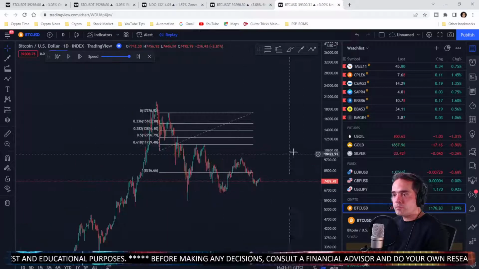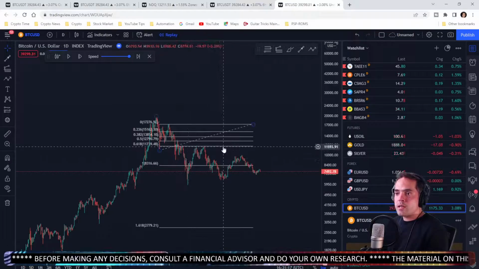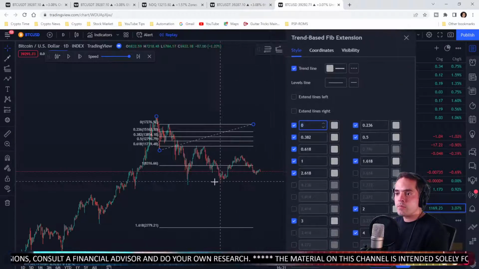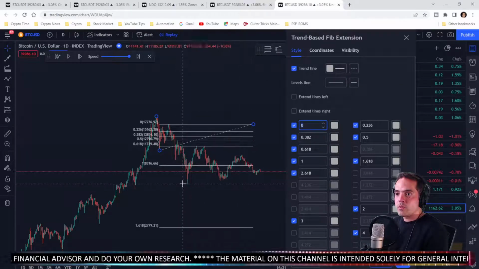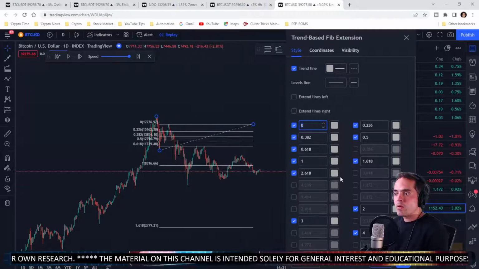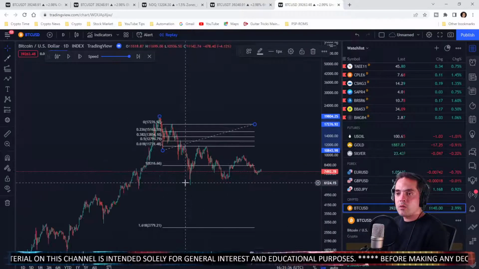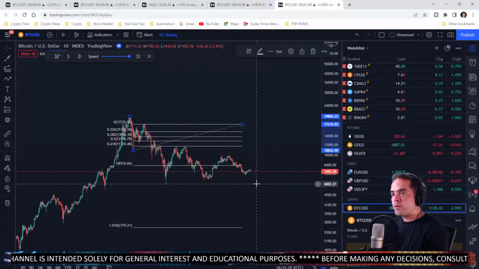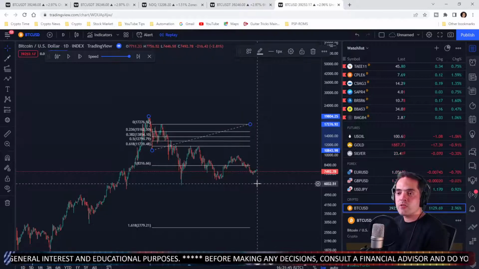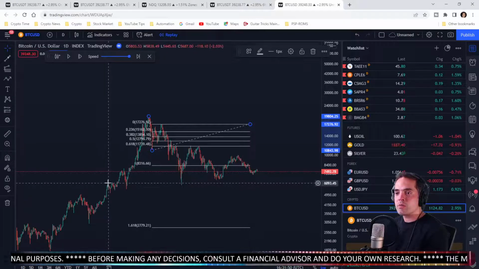So that gives you guys an idea. You can add more zones if you want, because as you can see, in this case we would have more zones here to cover this gap. It's not the case, we don't need that. In this example, we could draw the extension tool in a different way, and find the levels in a different way as well. I have a video covering that, how to find support and resistance as well.